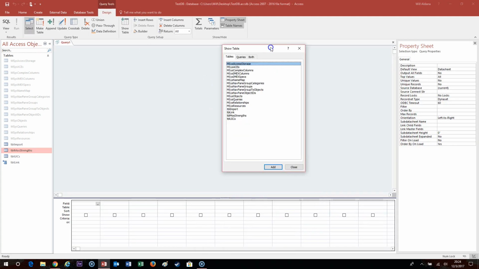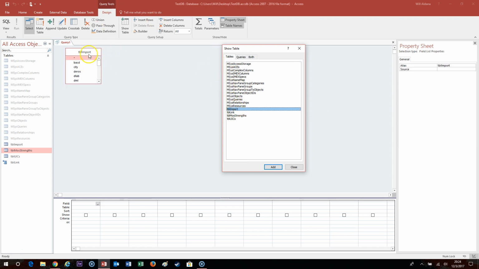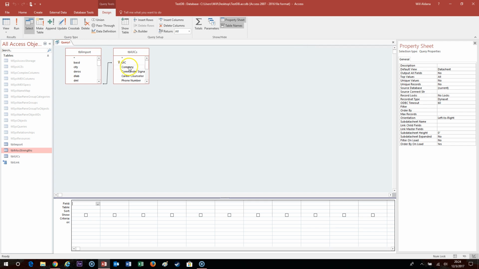When you make a query, the first thing it's going to do is show you your tables. The majority of these are system tables that are already in there. We don't really need those. We need our table import, which is all my personnel database stuff. All my records are in there, and then my units. Because I have my UICs as my primary key, meaning there's only one of each UIC in this set, it automatically links to any data that matches that same title, which is UIC here. So it automatically linked it.